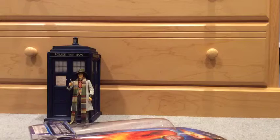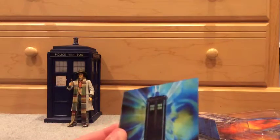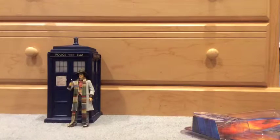There. Okay, so first, let's take a look at the card. You get Tom Baker, and you can kind of see the TARDIS and logo coming through, because if you tilt it, you get Doctor Who, and if you tilt it all the way this way, you can see the TARDIS. So I think it's really cool, because I love it, and on the back is just black with legal stuff. But if you ask me, it's a really nice addition. And this is one of the reasons I actually want the old version, because it has a picture of the intro of Tom Baker, Doctor Who logo, and the TARDIS.